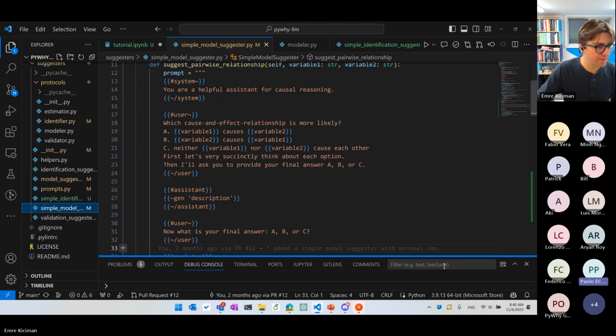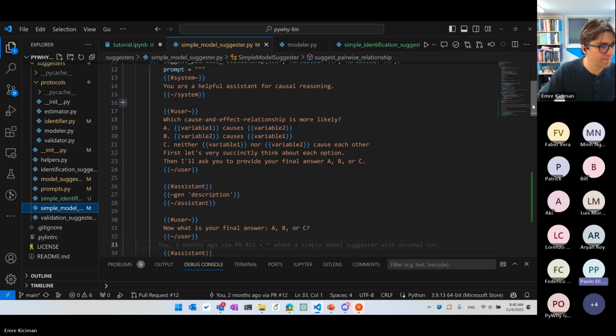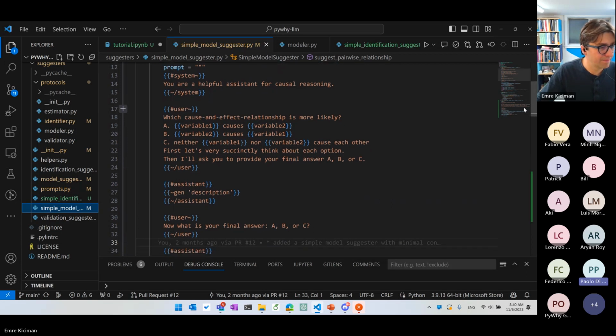I don't know if it makes any difference. Does the library do anything in the background, or does it just replace these variables as a string and that's it? Or is it clever and chunks them into, I don't know, sentences or anything like that?